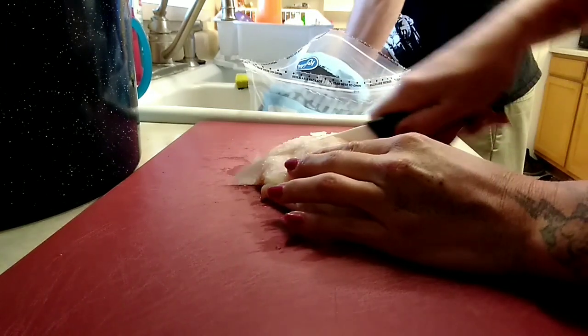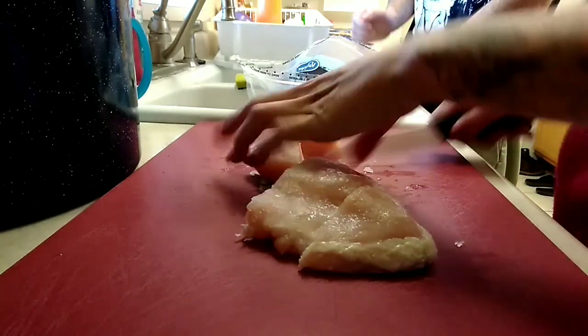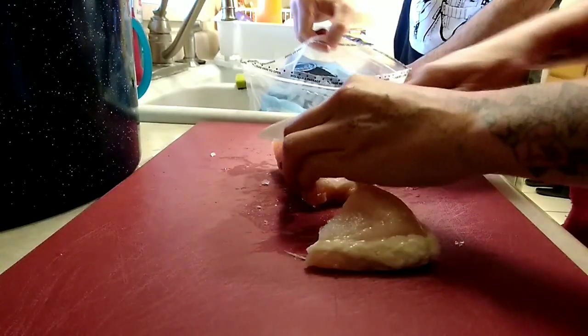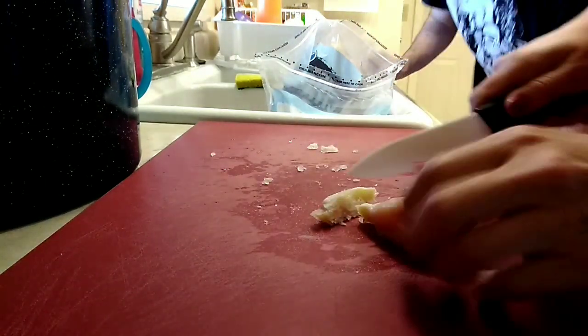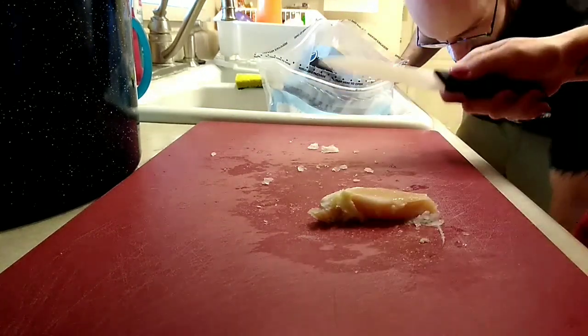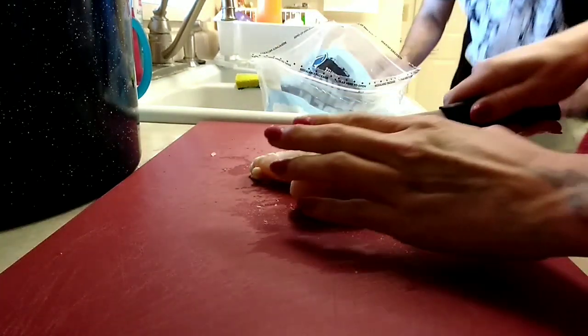Okay, so again, chicken breast is what I'm using, and if it's too much and you don't want it to be whatever, just cut it in half again. 12 pounds we'd be feeding an army. And most of the time I chop off all this fat. If there's a lot of fat, chop it off. I chop off a lot of fat because it makes it easier when you're shredding.